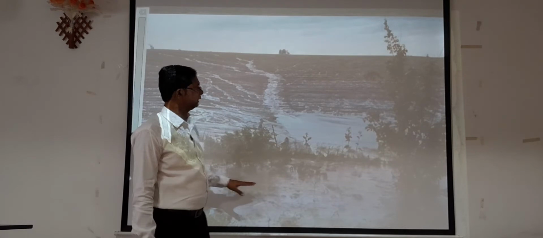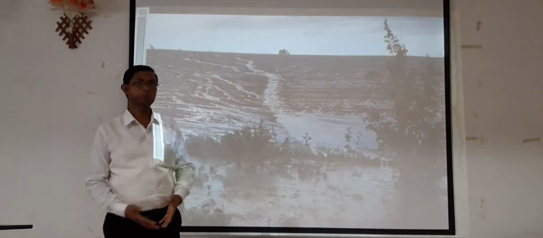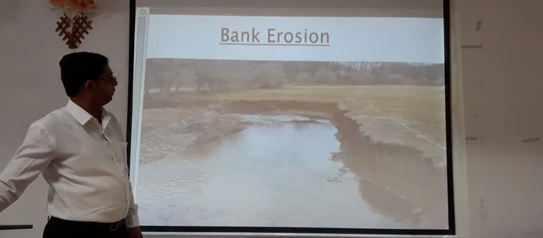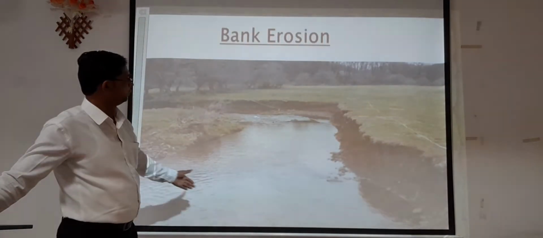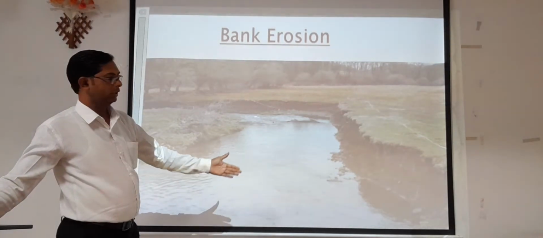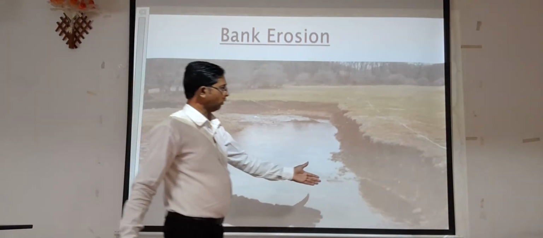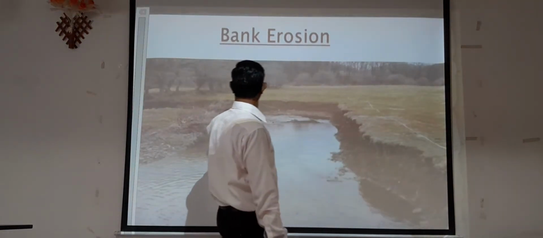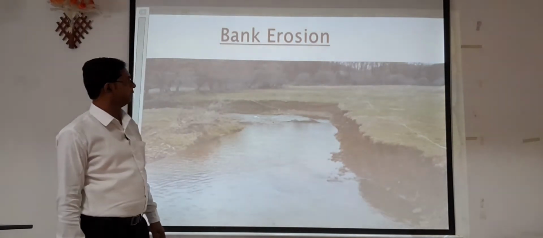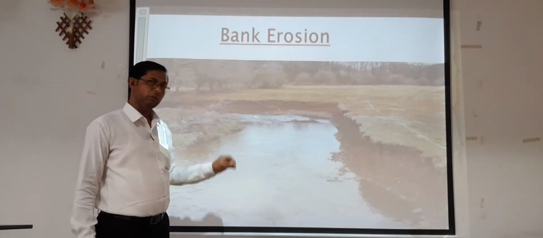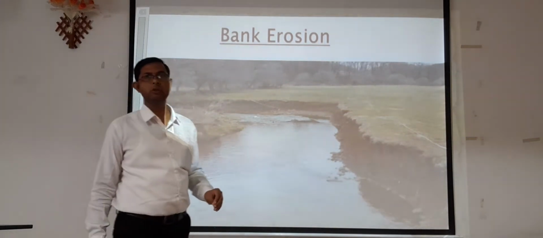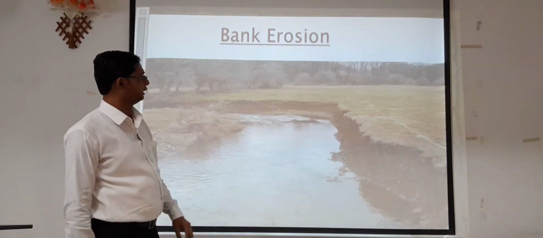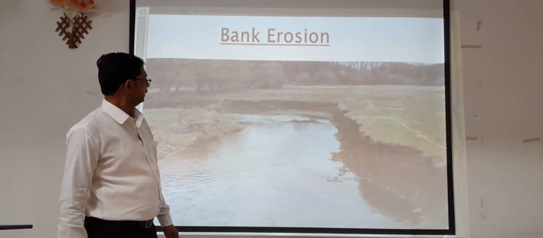So three parts of the erosion, or we can say steps of the erosion, are observed clearly in this particular region. Now again, bank erosion. Here you can see, due to the bank of, suppose, the river, a large amount of erosion will occur, and due to the change in the bank of that particular river, a large amount of area gets eroded. Again, bank erosion is caused by the natural movement of rivers and other water sources. So a large amount of erosion will occur in this particular region.